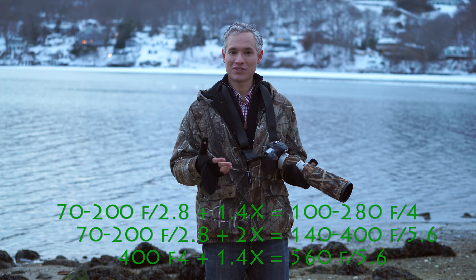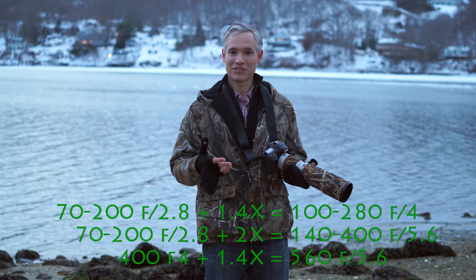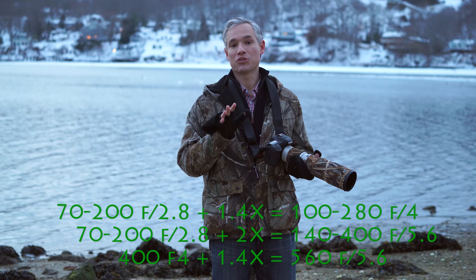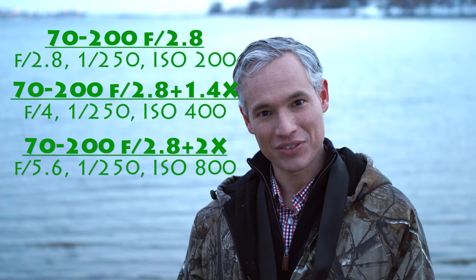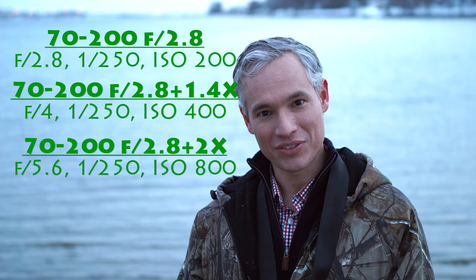In many cases, it's more effective to use an APS-C body like this Canon 7D Mark II than it is to use a full frame body — you'll extract more detail out of the center of the lens. Because your sensor doesn't gather the total light from the lens, you'll have to use a higher ISO. With a 1.4x teleconverter, you gather one stop less light, so you'll be getting twice as much noise. With a 2x teleconverter, you're gathering one quarter of the light, and thus you'll have four times more noise, because you have to multiply that aperture times two, which is actually two stops.